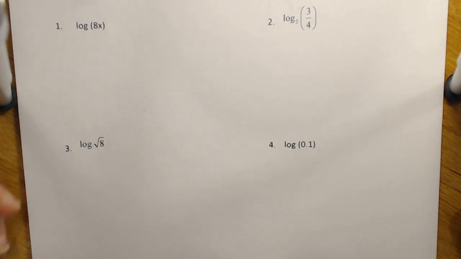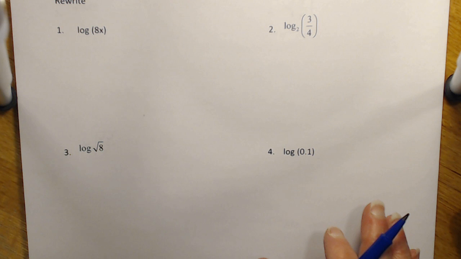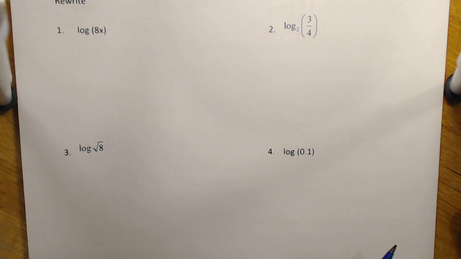All right, so now we're going to do some rewriting. Notice these are not equations anymore. These are just expressions that we want to write in a different way. Okay, and again, just sort of depending on if we're trying to solve an equation, what we need to do, we want to be able to rewrite these in different ways. Okay, but again, these are just expressions. We're going to try to write it as an equivalent expression.